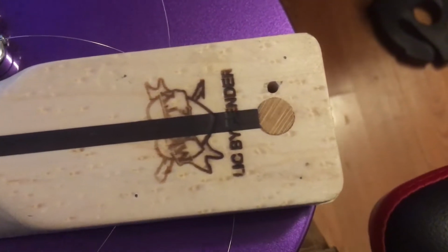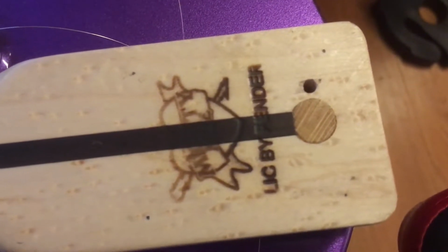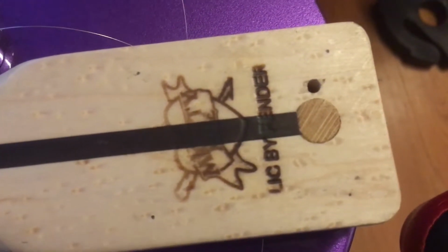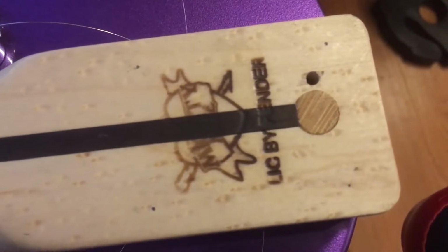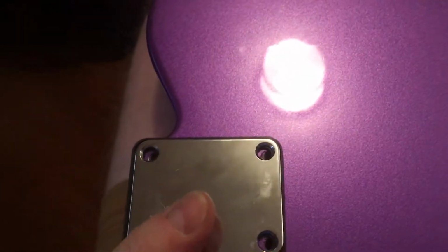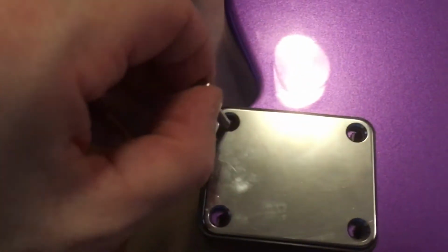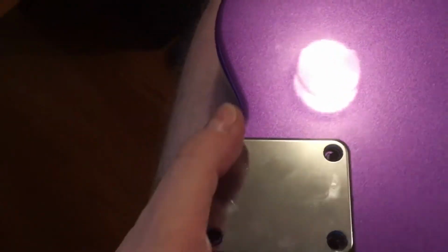All right, now if you take a look, I've got 4 distinct holes in the corners around that Mighty Mite logo. I've colored it in with pencil so that you can see them. So those are my pilot holes. I've just measured the depth of the neck pocket and the neck plate that I intend to use. And I took a look at how far the actual screws that will be dropping in here stick out, right? They stick out about that far. Okay, so that's what I want.